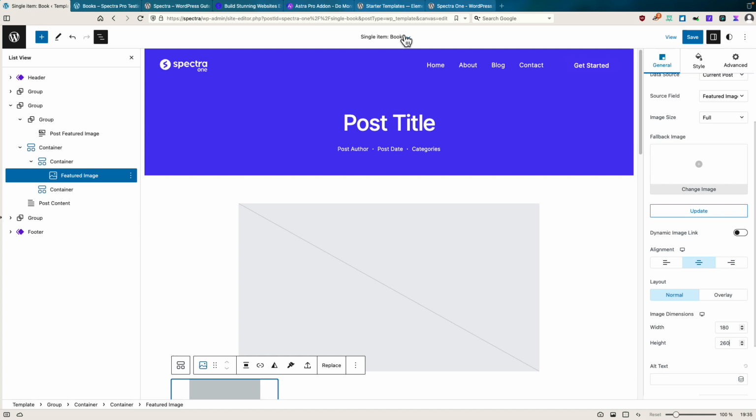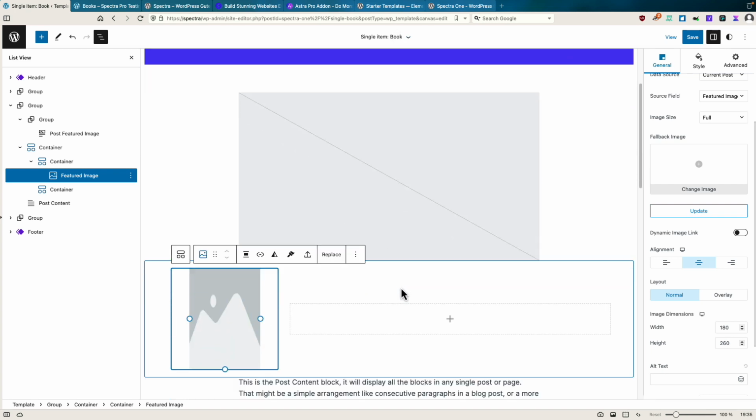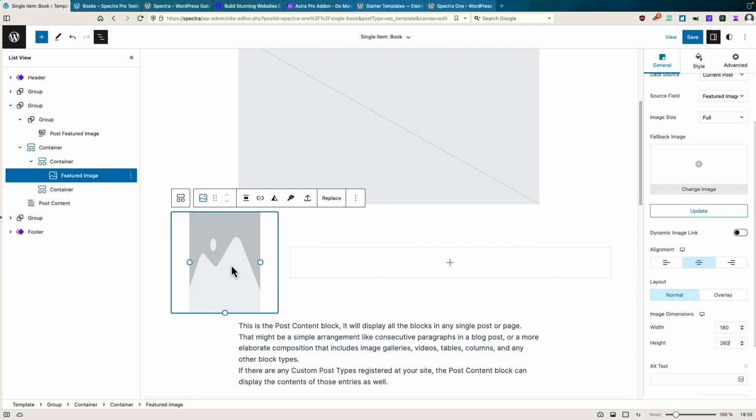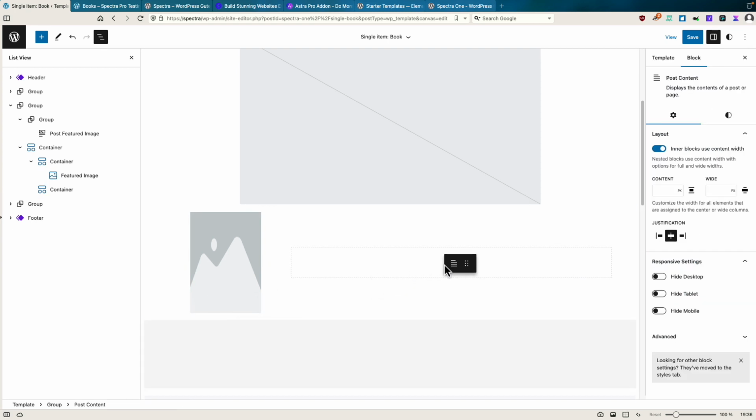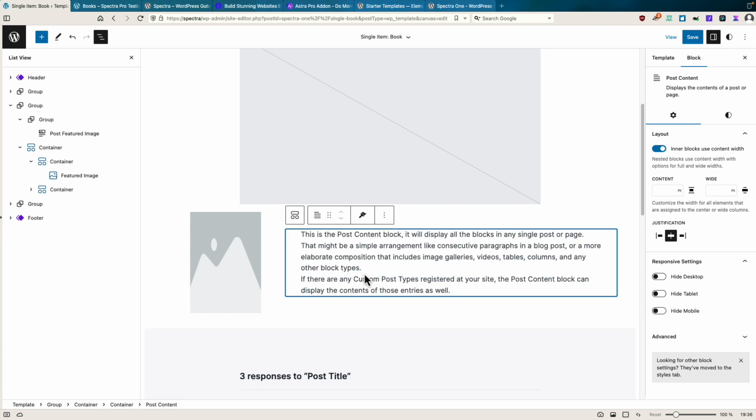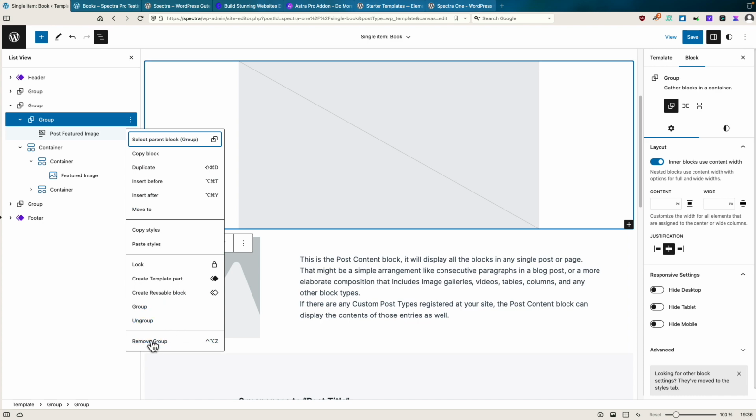So we are in the single item for book, and we're just seeing a placeholder here. We're not seeing the image preview, so that's kind of too bad, but I think that Stackable and Cadence and GenerateBlocks also work that way here in the site editor. Some of the more advanced block plugins that are designed specifically for the site editor, like GreenShift and Quickly, do show the actual content here instead of a preview, but this is fine. We can work with this. Okay, and then here, let's move this up into there. Okay, so that's the post content. And then we'll get rid of this. We won't need that anymore.